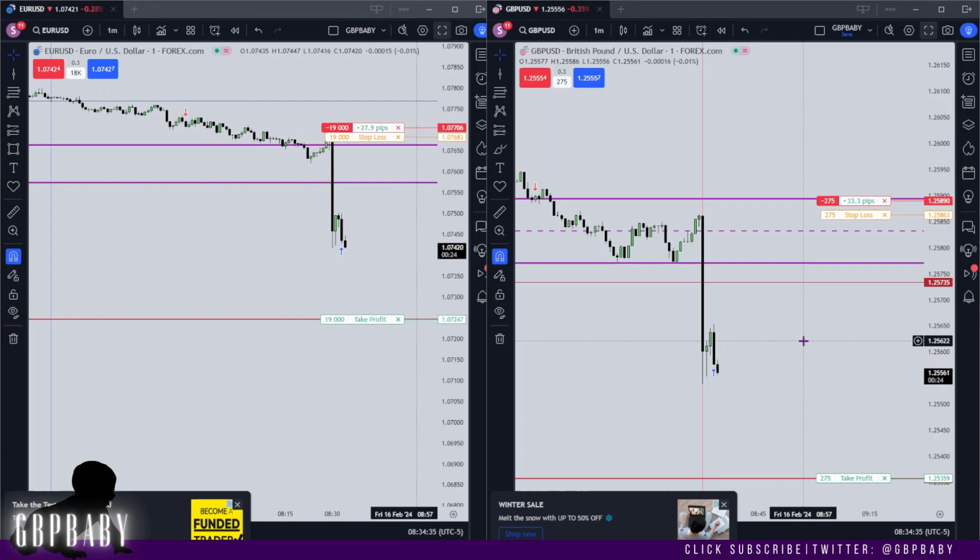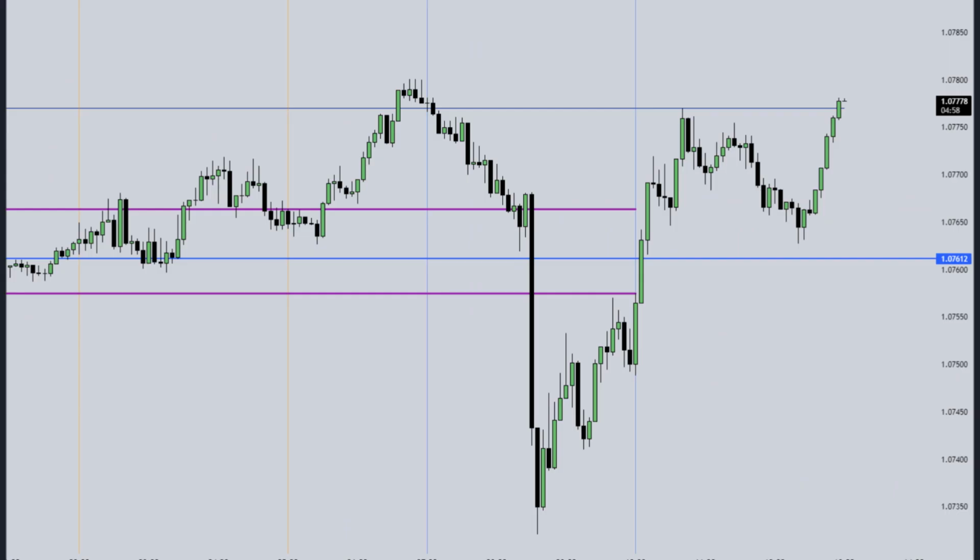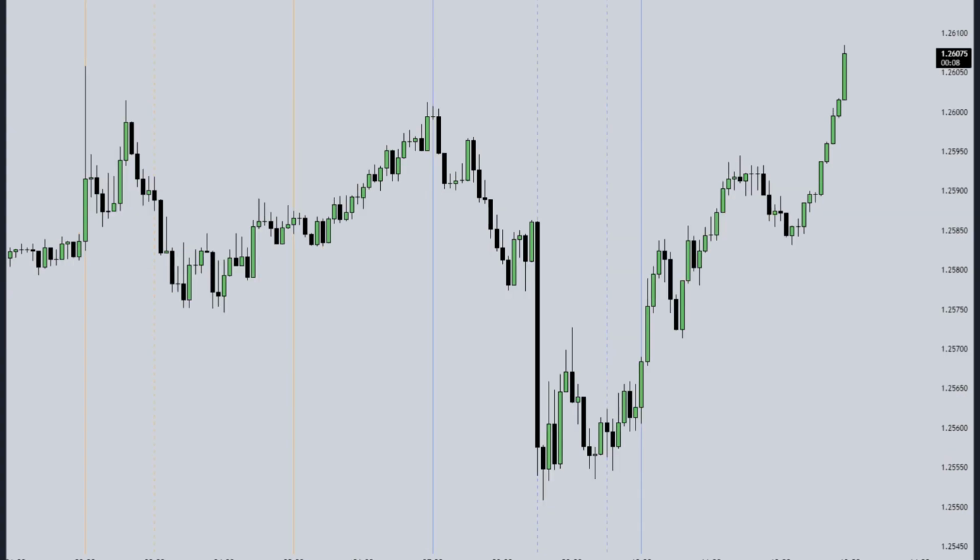We kind of just consolidated up until 10, where we did actually have quite a heavy retracement. So here you can see euro's pullback, which pretty much took out the entire day's range, looking like it's about to go for the high that was created just before the New York session, and the same happened of course on GBP as well. Hope this video showed you how to still be profitable in trading environments where the unexpected happens.